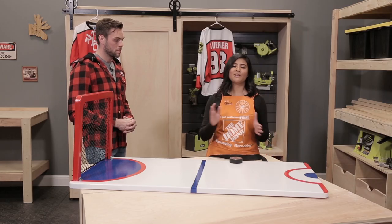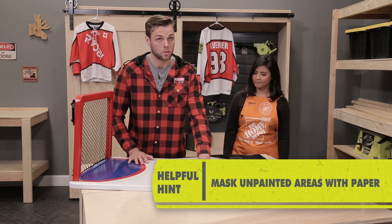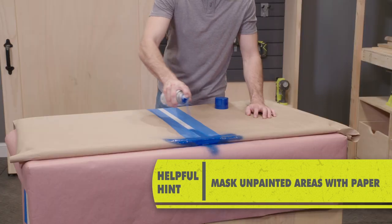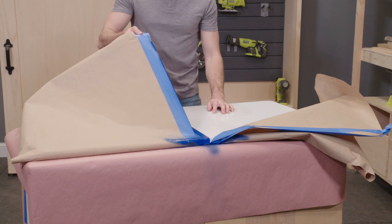It's exclusive to the Home Depot and you can go to your local store or go online to buy your nailer, your glue gun, or any of the other hundred-plus items available. Once we've sanded down the edges, we're now going to paint the sheet of ice. A lot of customers have a hard time keeping those lines nice, clean, and neat — so lay down two giant sheets of paper, do two pieces of tape on either side, and spray paint the line. When you pull off the paper, you get that nice clean line with no bleed over into the white.